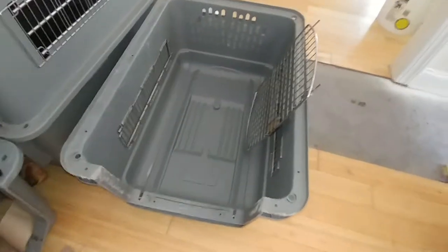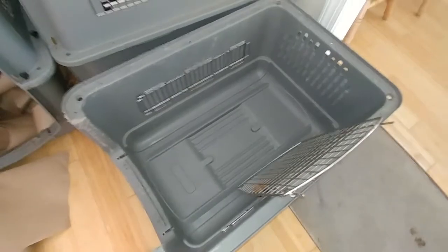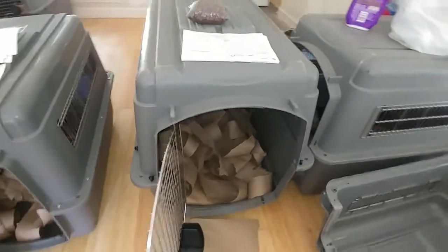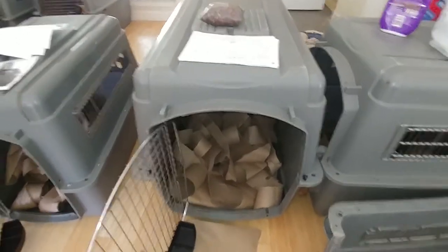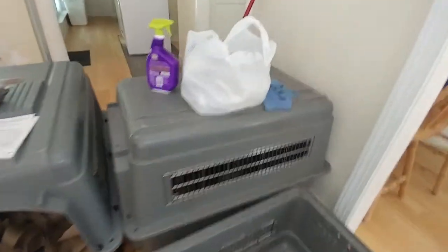When you get to the airport, go ahead and remove the nuts and bolts holding the kennel in place — there are 11 of them all the way around — and invert it. As soon as you get your dog to the car, take your dog out, put it in the seat, invert the kennel, and put your dog right back in. If you've been watching my videos, my dogs are trained not to crawl out over the top. If you have a big enough vehicle, you can fit the kennel in as-is.